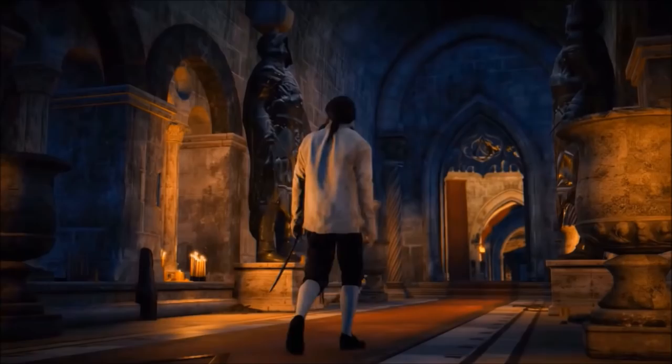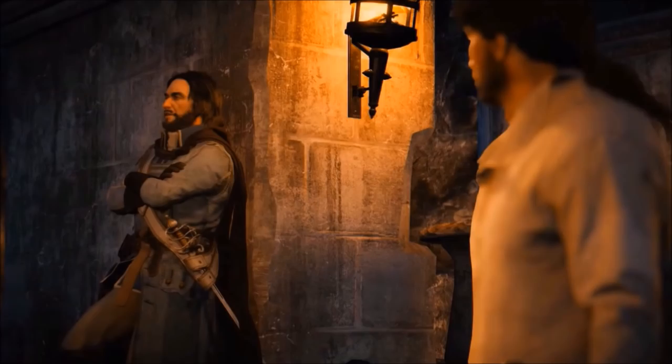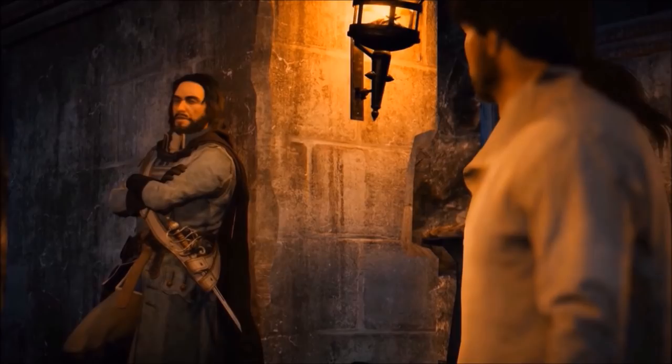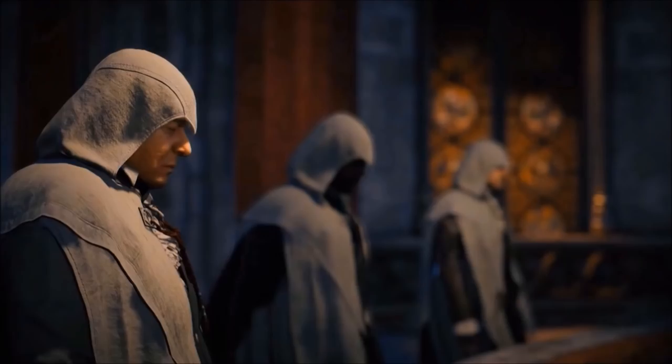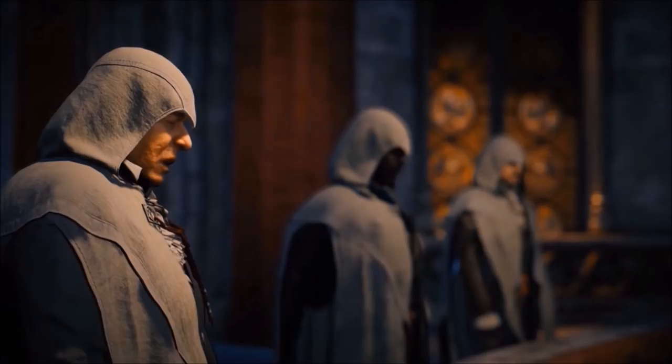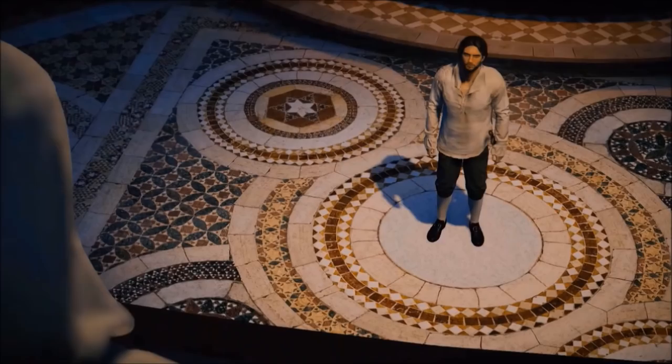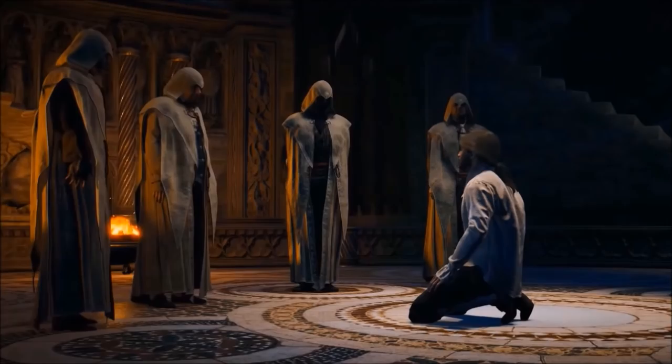Remembering the advice given to him by Bellic, Arno decided to use the clues he gave him to find the 600-year-old secret headquarters of the French assassins hidden deep underneath a cathedral. The assassins had actually spotted Arno coming from far away, and Bellic was already waiting for him, leading him to the inner sanctum of the assassins, where he would make the biggest decision of his life. Would he join the French Brotherhood and carry on his father's legacy? Arno wanted nothing more than to find the ones responsible for the death of Delisaire, and agreed to join, and Bellic was assigned as his mentor.